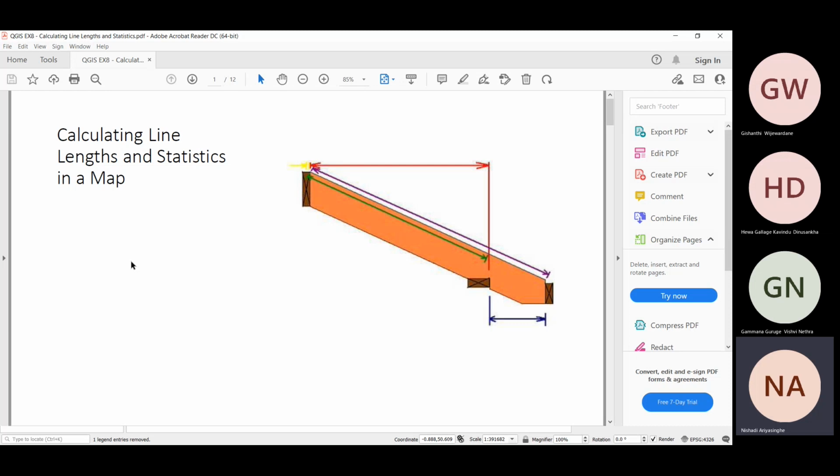It is 100 meters near to the school, it is 1 kilometer near to the hospital, like that, right? So for that you have to calculate the lengths, and you have to calculate the optimal, get the optimal length, and you have to support your answer. So statistics here is also, you have to use these statistics in order to support the answers that you are giving in your assignment, right?